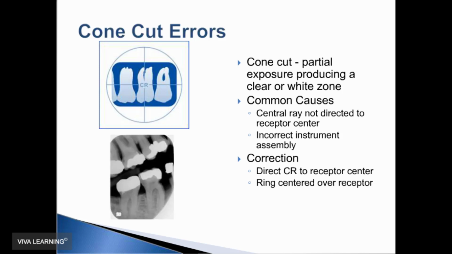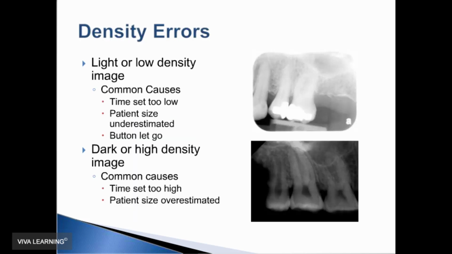On this one we can see we have a vertical bite wing, and we have two problems here. Not only do we have a poor placement, but you can see a cone cut here where the mesial and kind of the inferior aspect is not covered. So the beam must be in the center of the receptor for it to be uniformly exposed. Minor cone cuts usually are not a problem in terms of a retake, but when major areas of the image are cut, they should be retaken.